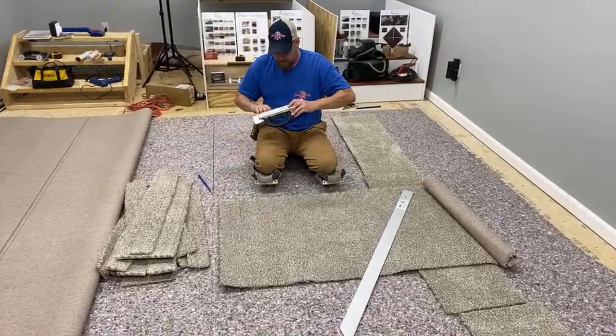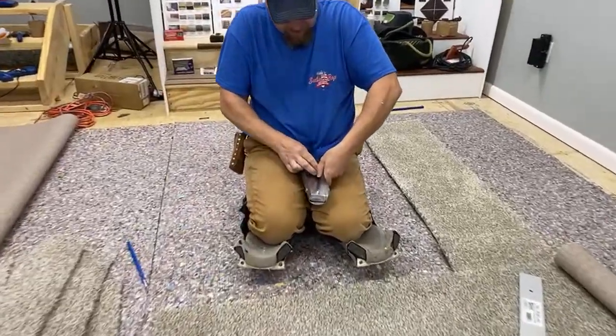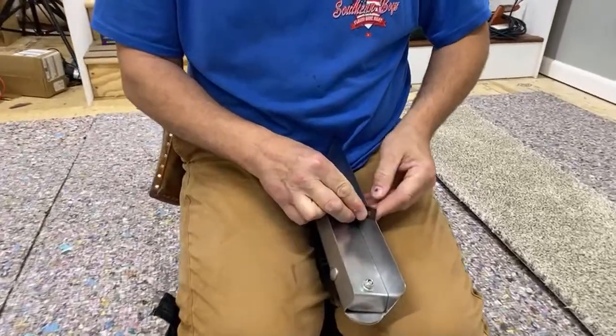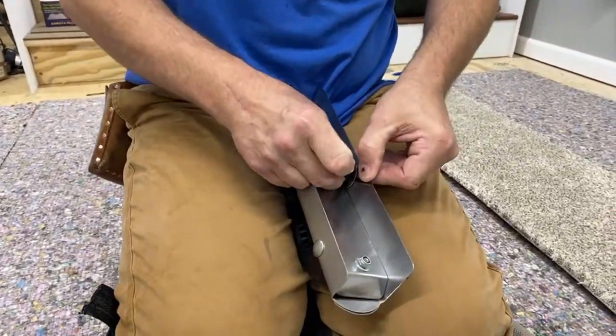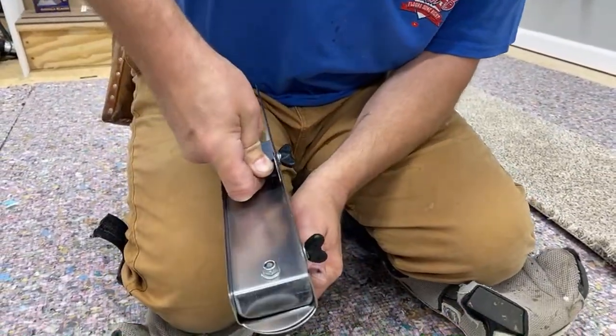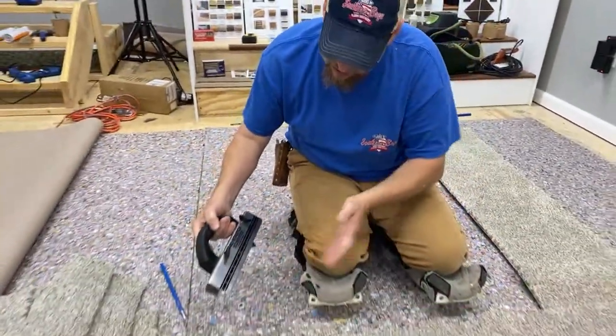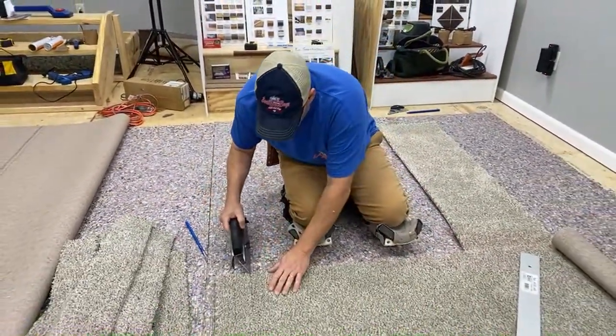Well, that's what I was talking about, the blade not wanting to stick out there really well. It just keeps going up in there. Every time I get a cut, I have to really bow down on that to get it to stick out. As soon as it hits the carpet, it's cool on the pad, but as soon as it hits the carpet, it just gets pushed back up in there.